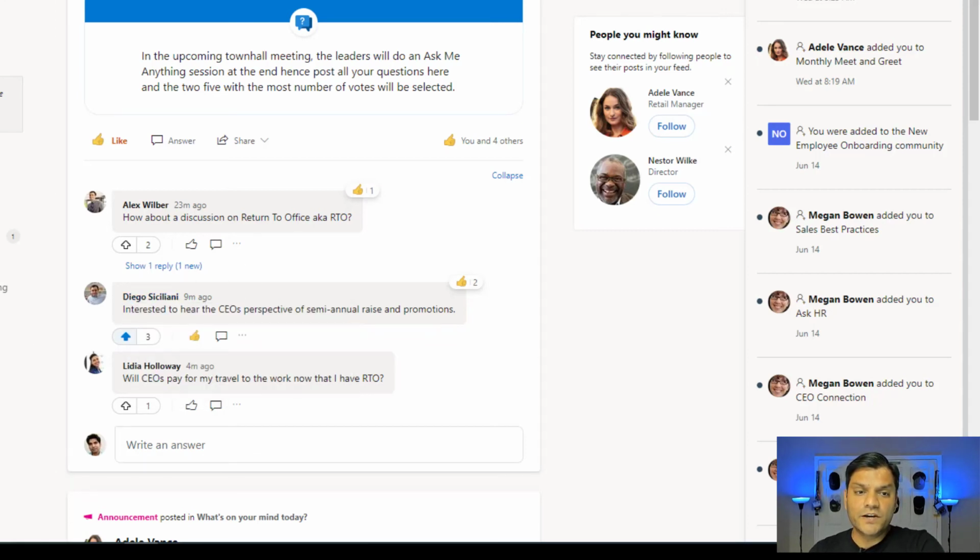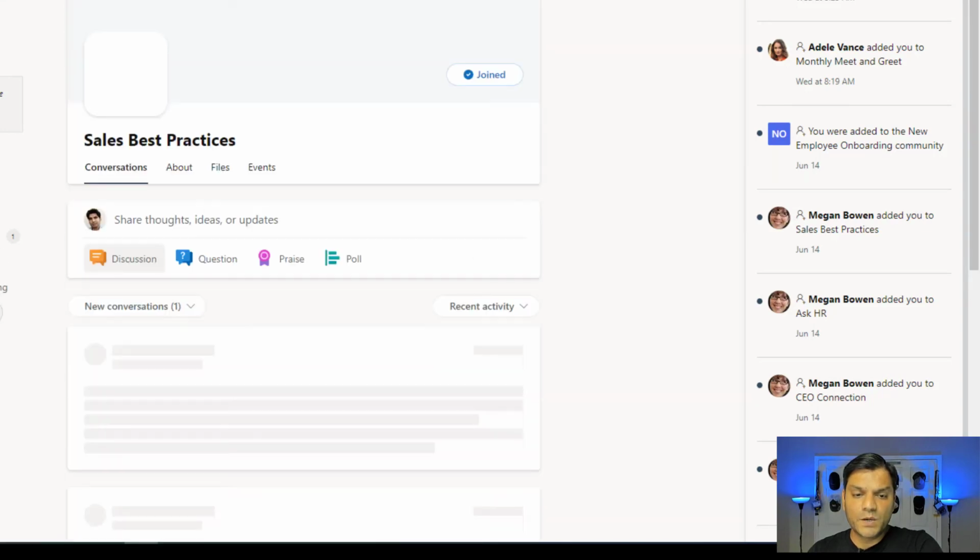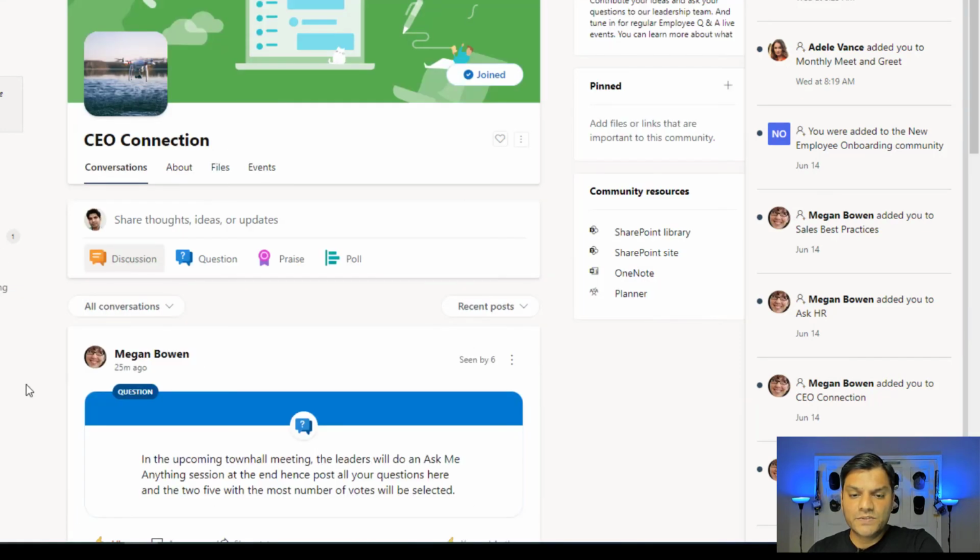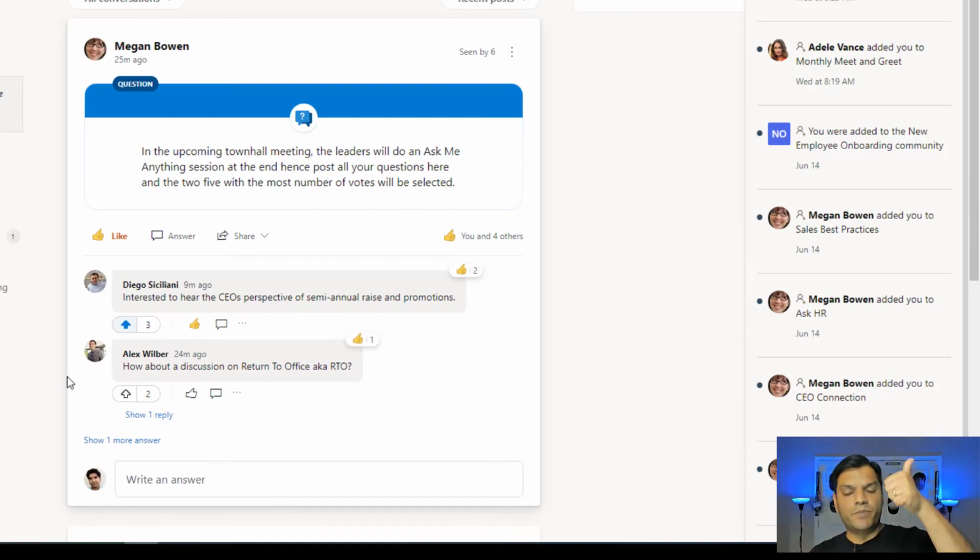So what we're going to do is click somewhere outside, and we'll come back inside again over here. And as you will see, yep, Diego is now bumped up to the top over there. So we at least know that Diego has got it. And if the CEO exec team are going to use the top 2, then Alex has also got it. And this is the overall experience that has happened with all of these questions and the answers and the voting piece of it.